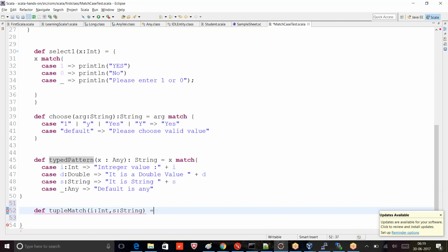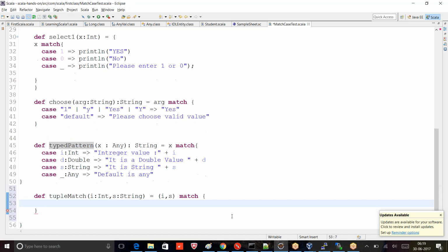So here I can just directly say I comma S. Both values should match, and based on that I will write my case.